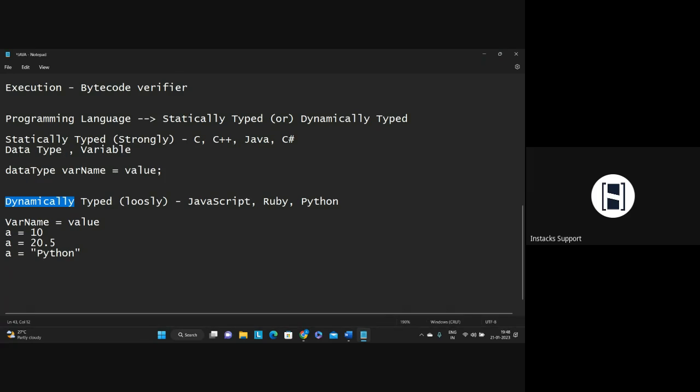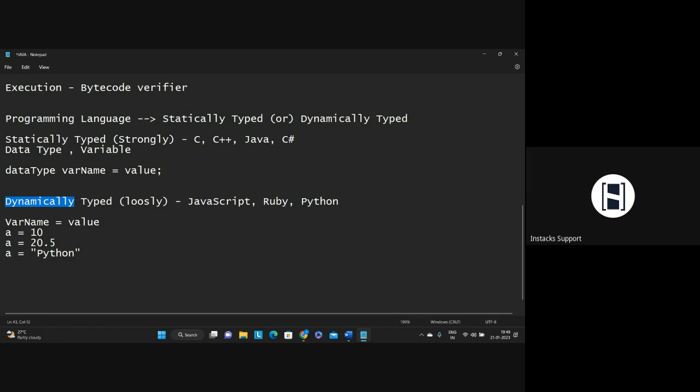Java is a programming language. JavaScript is a scripting language. The name may look similar, this has Java, that also has Java, but both are 100% not the same. Both are very different. The purpose of each application is different. So statically typed languages are the programming languages, and dynamically typed languages are what we have as our scripting languages.